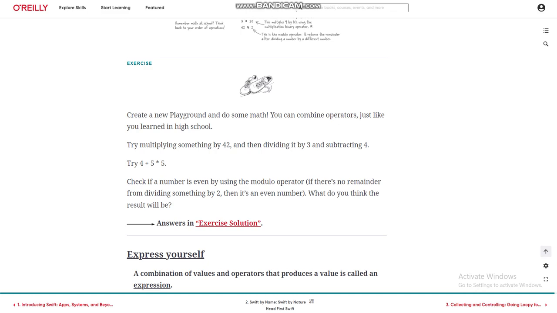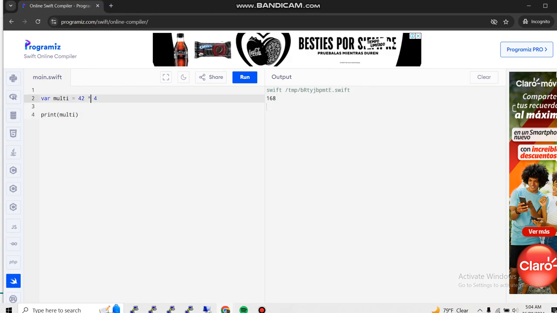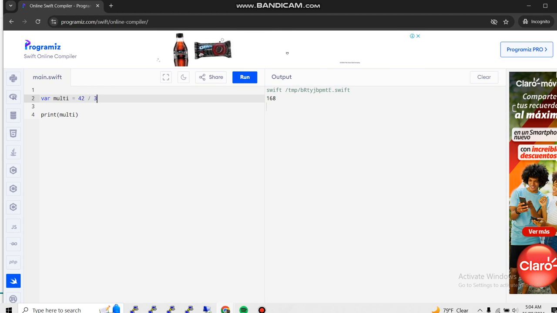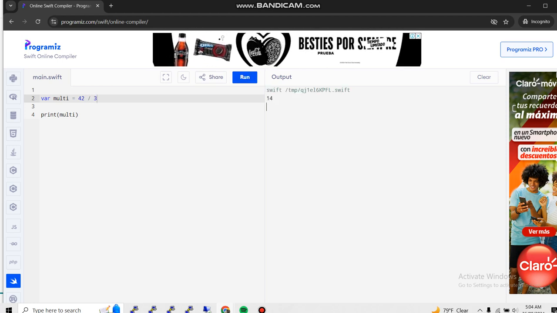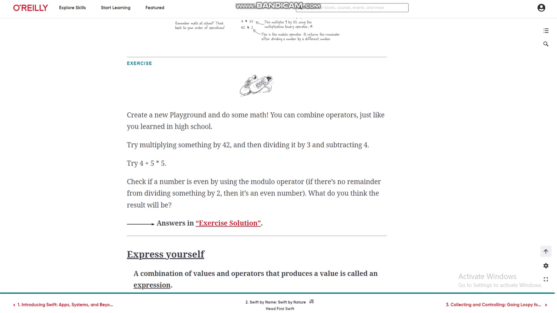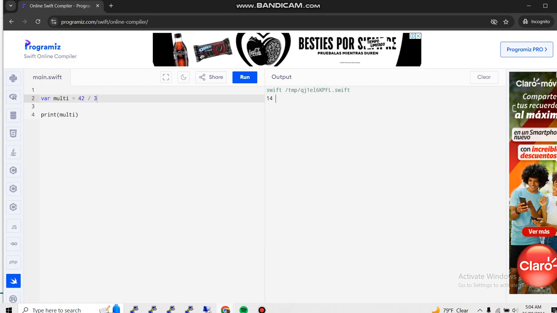And then multiply and then divide by 3. And then subtract 4, minus 4.